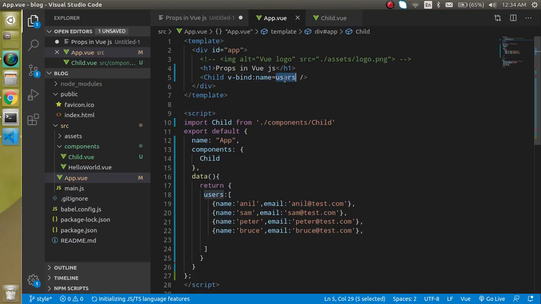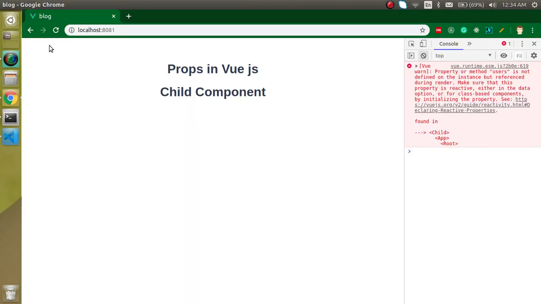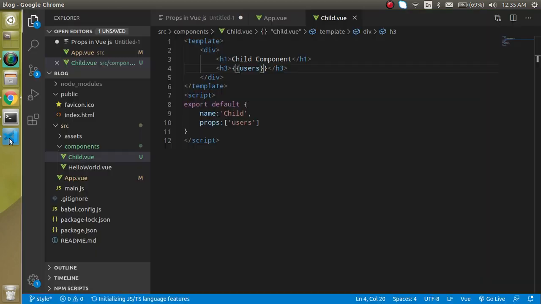So the first thing is that I want to change the name of user here, because name is not going to suit this array. All right, so now let's change it to users, as well as here also. So now what we are getting is the same thing. That's okay, but we have to show a list here. So for that we can simply use v-for. All right, so basically v-for is a template engine property that helps us make the data iterable. I already made a video on it, but I will still explain the for loop again in this video. So for that we can take here users as user.